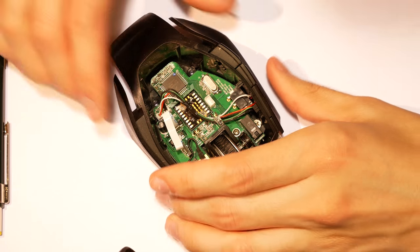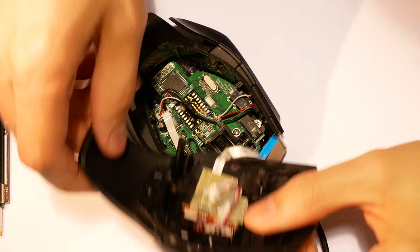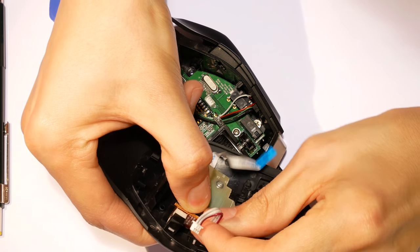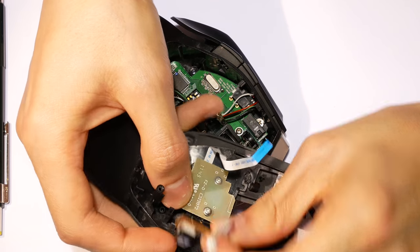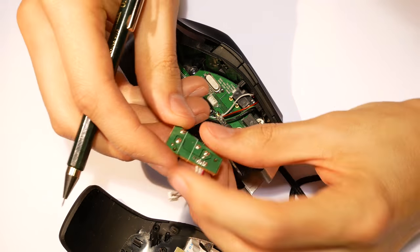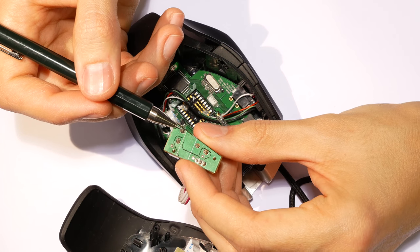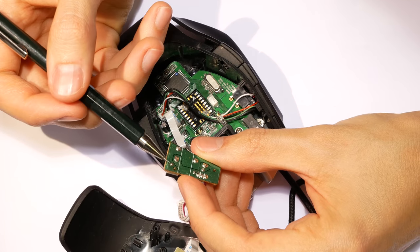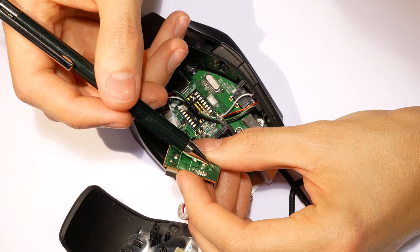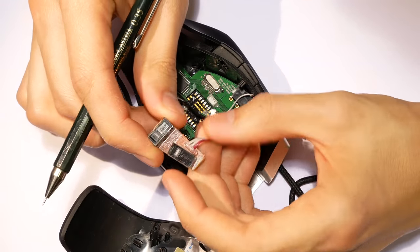The most common brand of switches used in quality mice is Omron, a Japanese manufacturer with a very good reputation, used in the left and right side of this mouse. On the side buttons, Corsair used some cheap switches, which explains why they fail with so few actuations. They usually have 3 pins and only use 2 of them. Among all the microswitch brands and models, this is the most common package. As you can see, the side switches have the same size and footprint of the Omron ones.